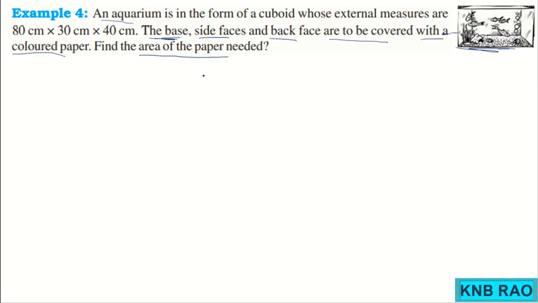Children, when you wanted to cover the base, you have to find the area of it as L into B. Suppose if you want to cover the back side, you have to find the area of it as L into H. And if you want to cover the side faces, one side face is of the area B into H because breadth into corresponding height, and for the other B into H only, so twice BH we have to take. And remember, if I find these areas and add them up, they will give the area of the paper that we needed. So let's solve this question, and this is the idea behind solution, but I am going to show you how to present the solution.